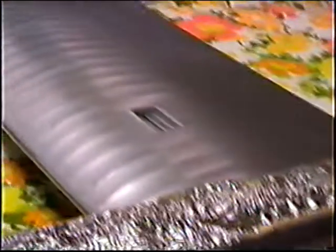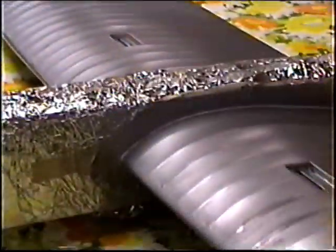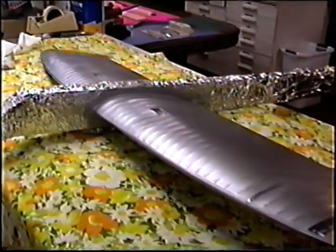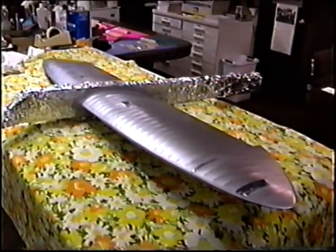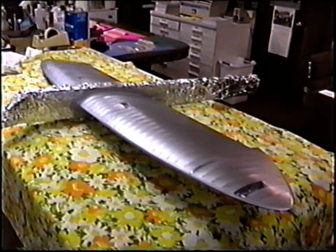Now what I did, I went over all the little spots again. Another little thin coat of rejuvenator. I'm going to let this dry an hour or so and then get outside. Let's see if it's not too cold to paint. It's definitely below freezing out there, but I want to try to shoot my little touch-up silver on this today, and then I can put it away for the weekend.